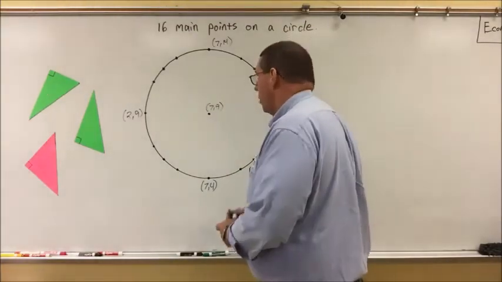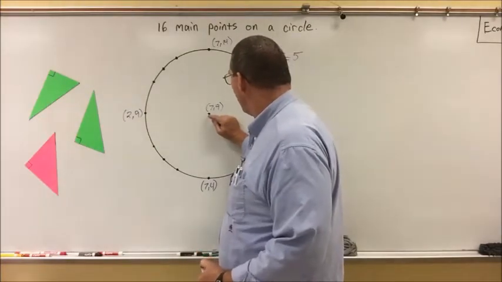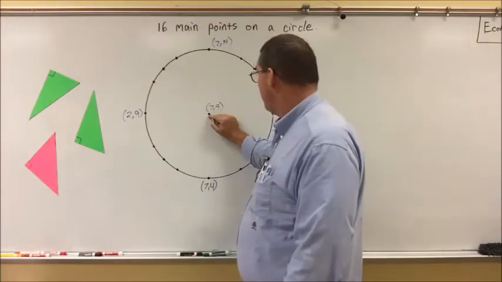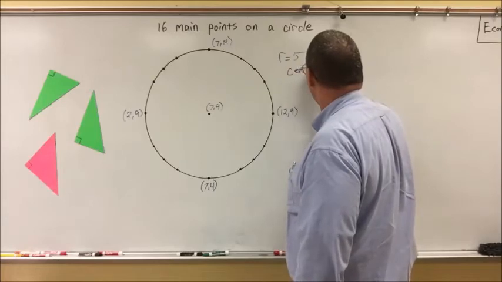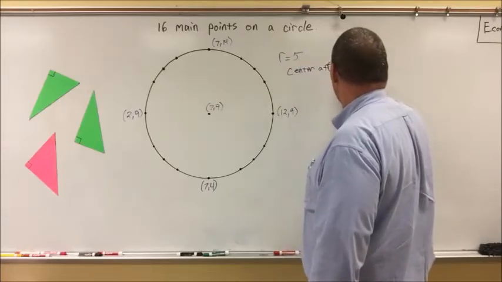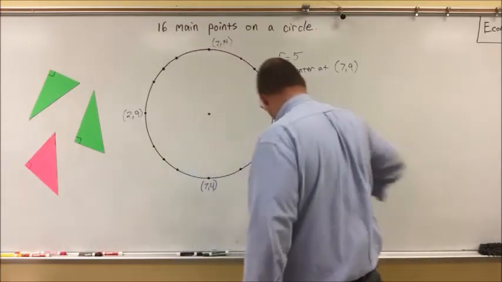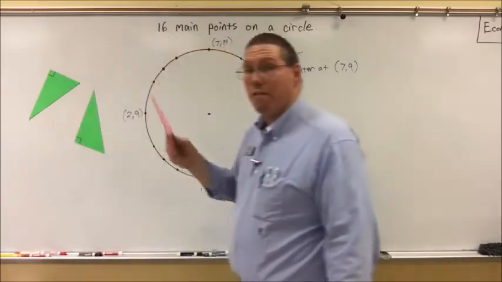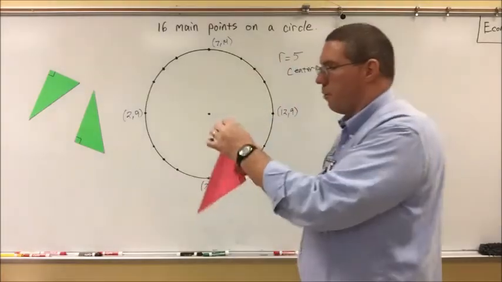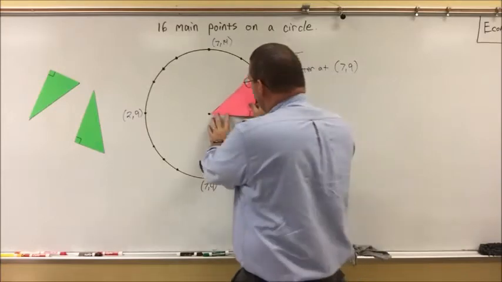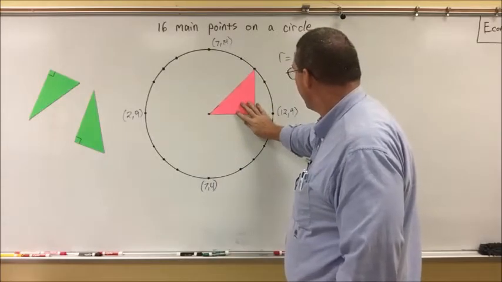Now let me show you something which you're probably already predicting I'm about to do, is that if you were to draw a radius from the center of the circle, let's remember that the center is at 7 and 9, because I got to erase that because I'm going to write some more stuff on here. So let's erase this. And here's what I'm going to do. I'm going to take a 45, 45, 90 right triangle, and watch this. It's going to fit. See, the hypotenuse of this 45, 45, 90 right triangle is equal to the radius of this circle. Look at that. Isn't that perfect? Fits right in there.